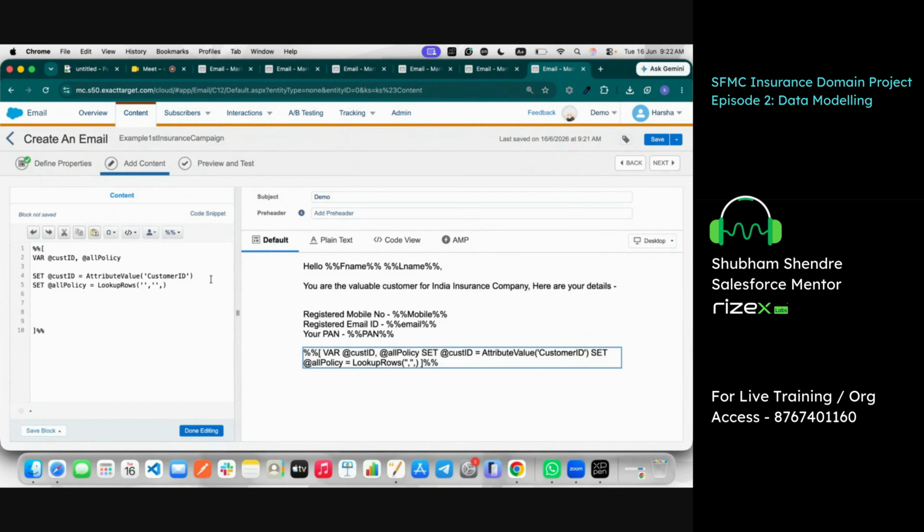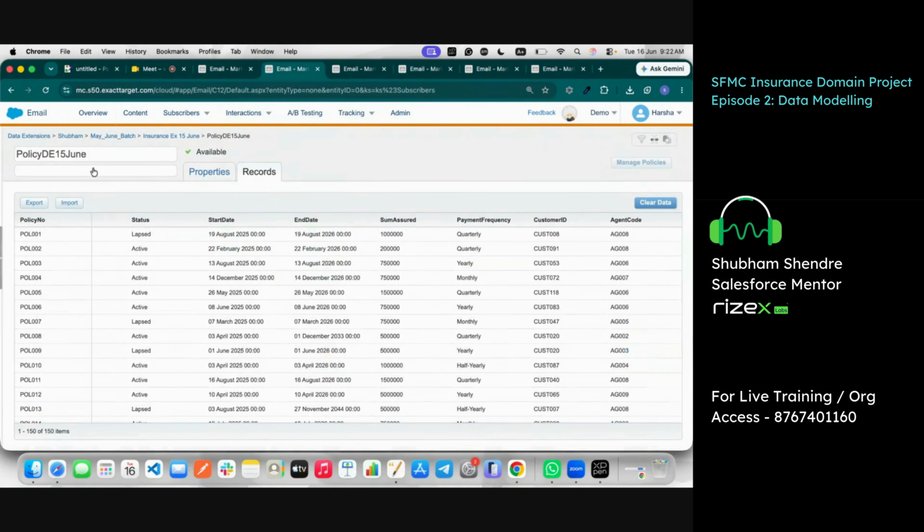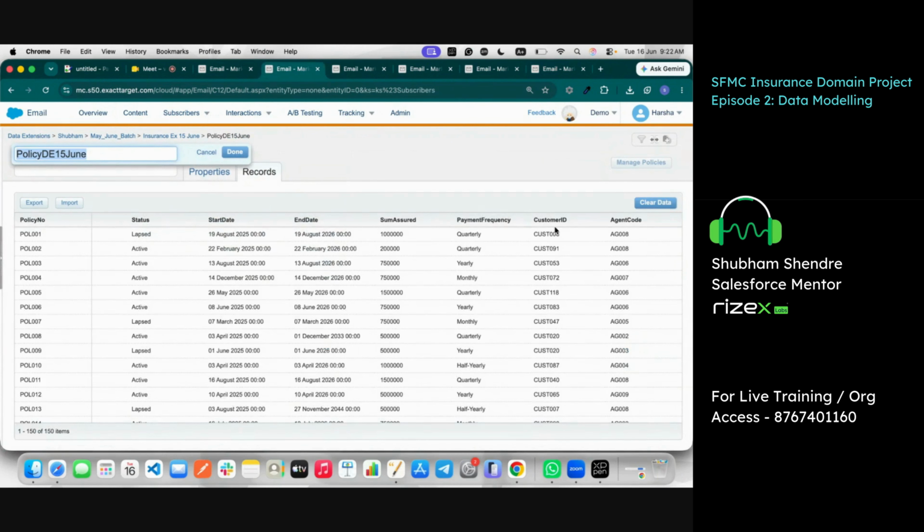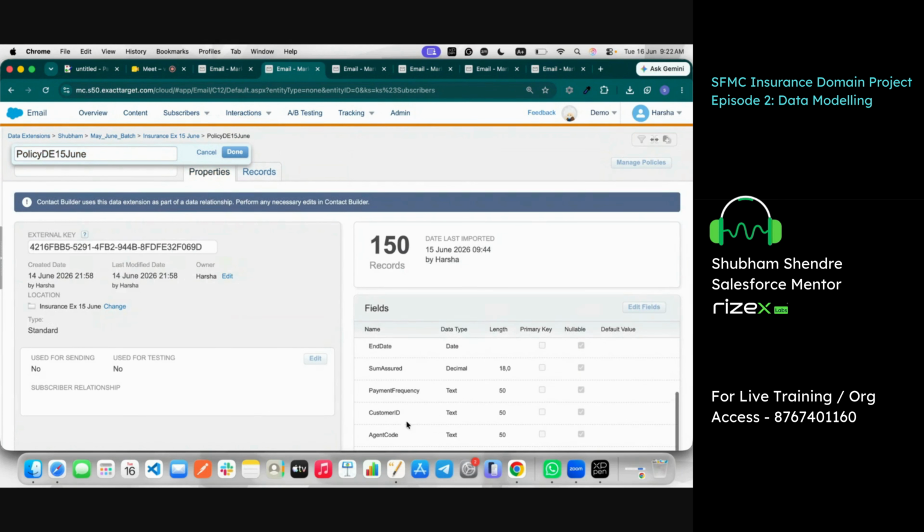Now we have the customer ID's value. I need to compare it with the data in the policy data extension 15 June. So, the policy data extension 15 June. In which column do we need to compare? The customer ID column.